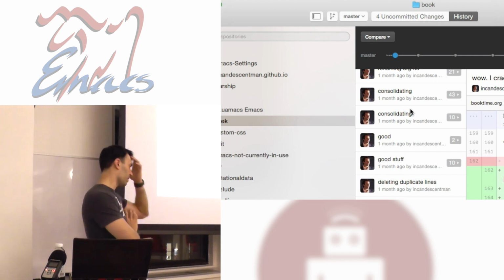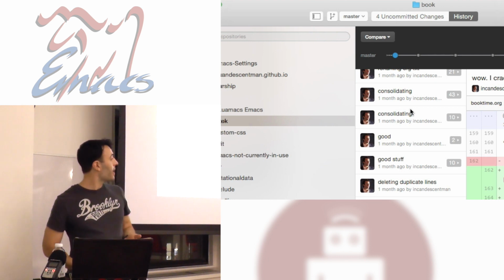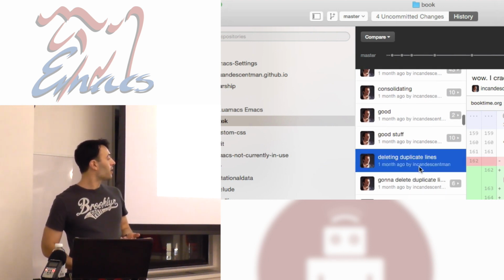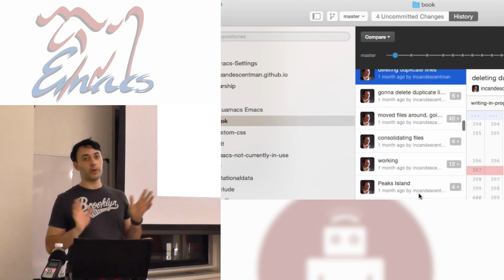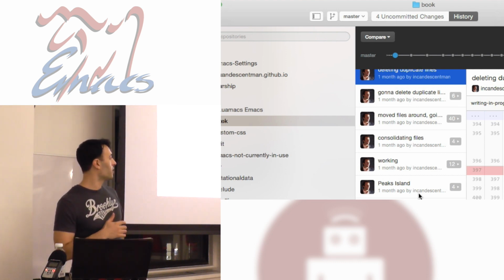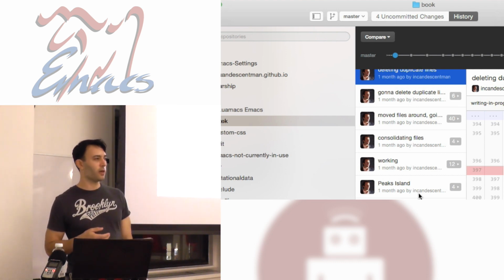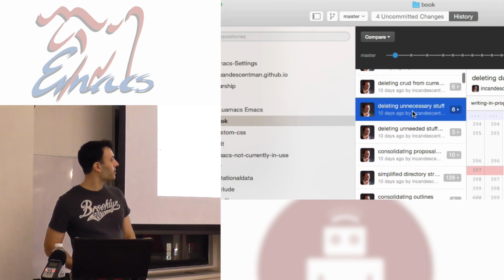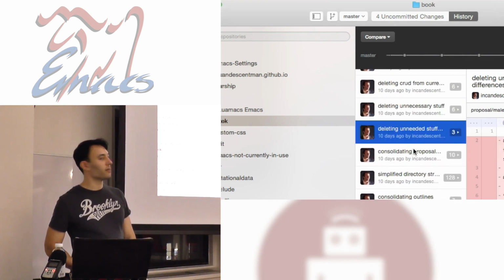Instead of doing that in a makeshift way, now as I go, when there's stuff that I don't want, and I don't even want to send it to the end of the file using palimpsest mode, I can just delete it, knowing that it's all here, and I'll make a notation that I deleted unnecessary stuff, and then I can go back and find it.